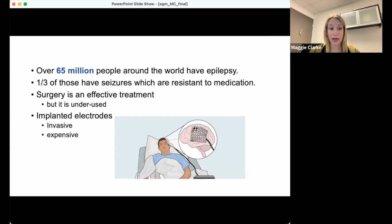This is also a very expensive technique, and typically patients have to stay in the hospital to be monitored for days or weeks after the implantation of the electrodes. It also has other limitations because it only enables a small number of brain regions to be monitored at a time. Generally the array of electrodes is a restricted size, and it's placed over specific regions in the brain of interest, and we're not able to measure from the whole brain at once.